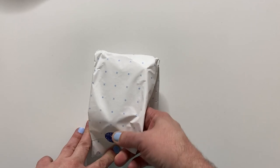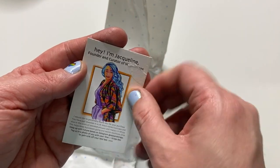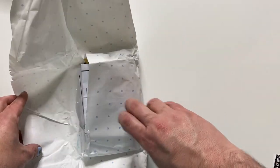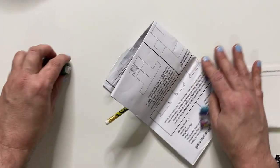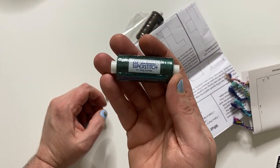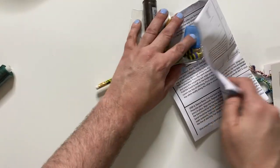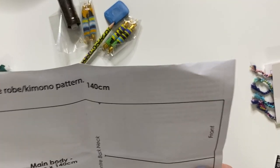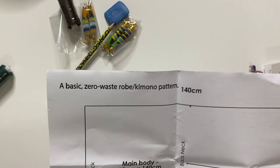All right, now this is what's inside here. Hey, look, it's Jacqueline, founder and creator of Wax and Wraps. Let's see what's in here. Oh, there's a whole set of goodies in here. Okay, let me know more about this. Spun polyester super stitch. Oh, this is really good. This is really good for apparel sewing especially. And what's right here? Is this a pattern to make something? Yes! It's a basic zero-waste robe kimono pattern. Don't act like I'm not gonna make this, y'all.